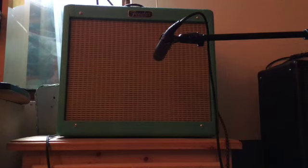So now I've increased the preamp volume of the Blues Junior from 6 to 10, keeping in mind that these amps go to 12, and I'll run through some thicker blues tones with the Strat. I've also turned the reverb down a little bit.